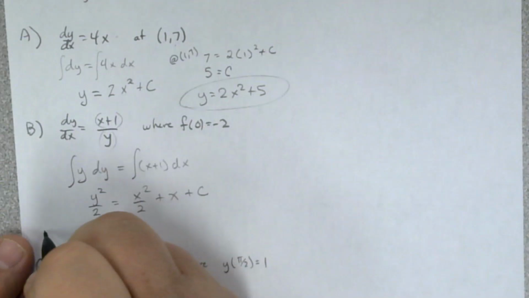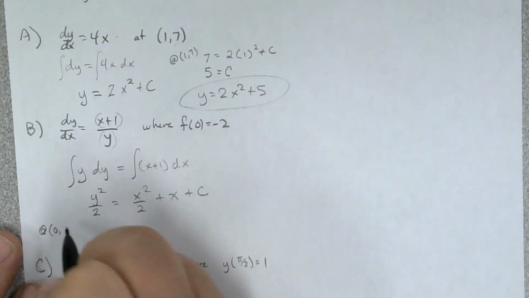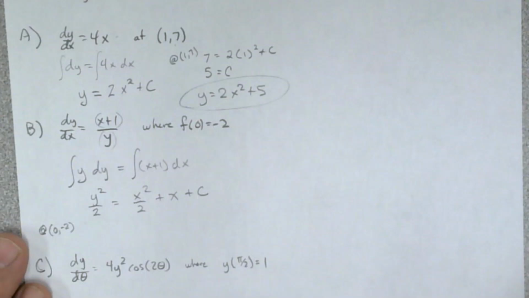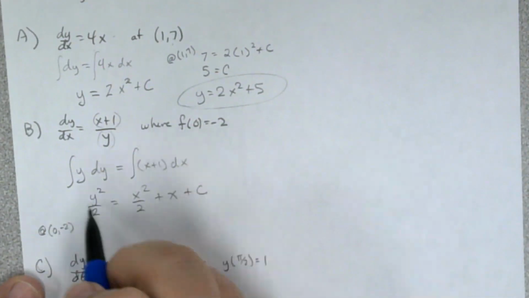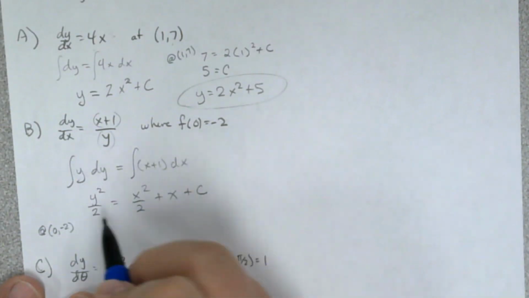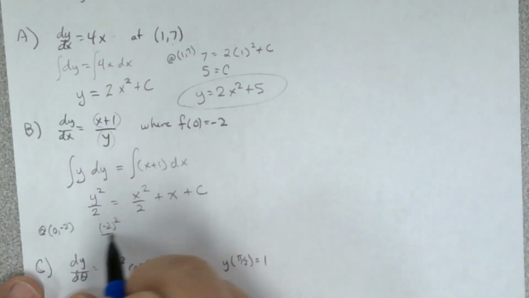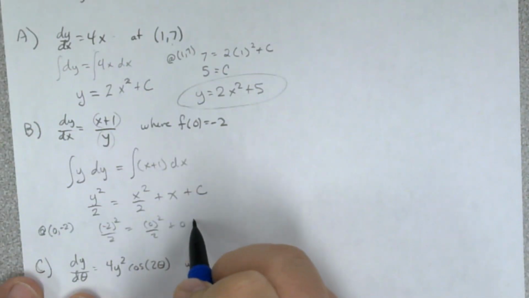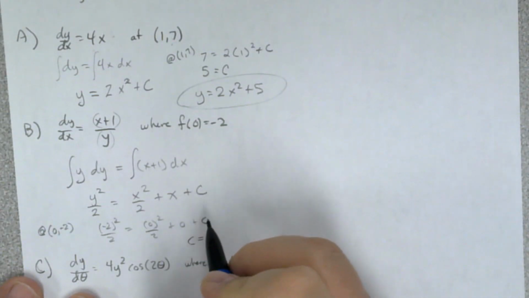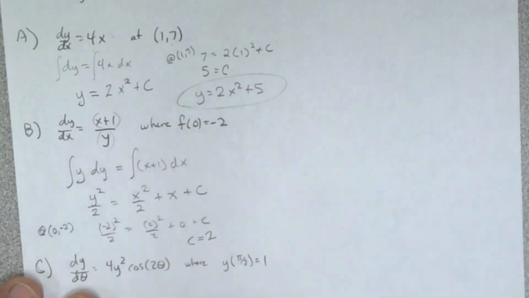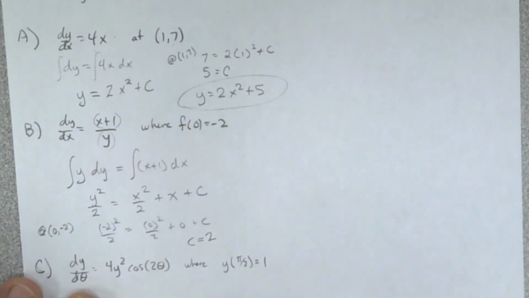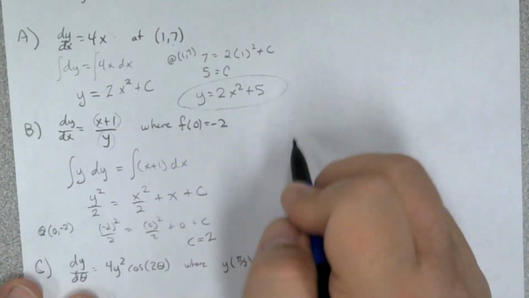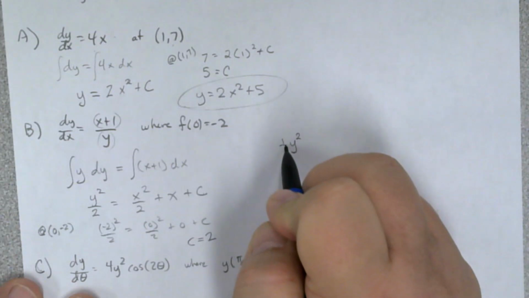And so usually at this point now we're going to find c. So at this point, which is 0, -2, we plug in. You could have multiplied everything by 2 first if you wanted to. It doesn't matter. So this right here is a -2 squared over 2. This will be 0 squared over 2 plus 0 plus c, and you find out that c is going to be equal to, as you work this out, you're going to get the number 2. So taking that number and replacing it in here and writing that out, because now we got to get ready and start solving for y.